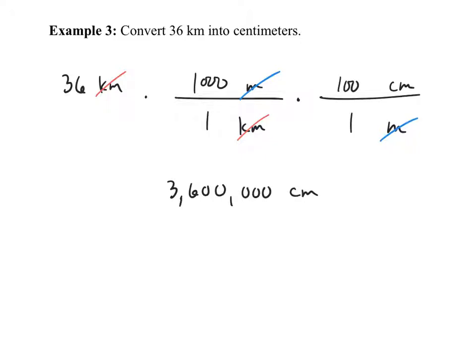centimeters. Now, before I get to the second method, can we write that in scientific notation? Absolutely, and I probably would. So this is 3.6 times 10 to the what? Everybody, yep. Six, good. I heard six from a couple of you. Number six, because it's 3.6 million, and a million is 10 to the six, right? We know that we're going to move this 6 spots over. So that's one way of approaching this problem.